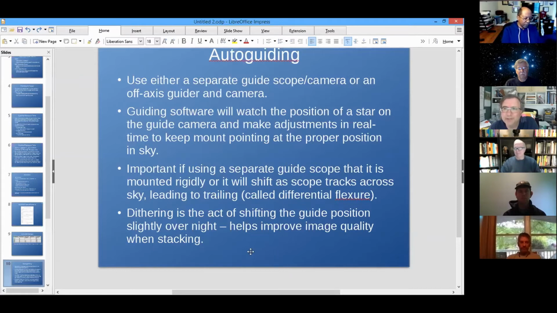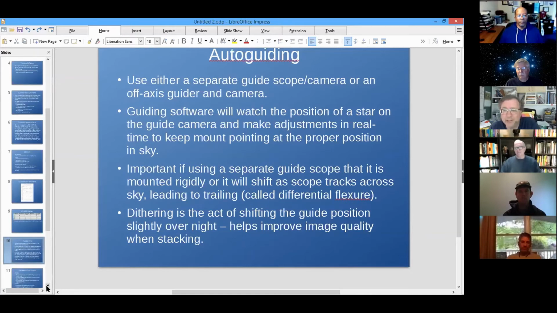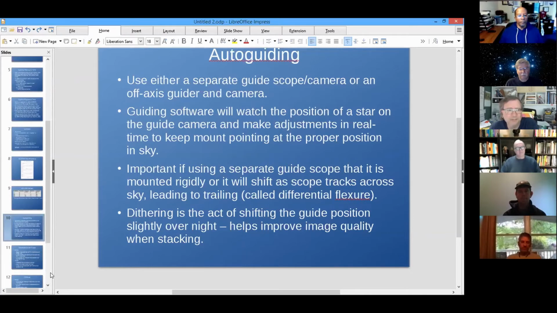And finally, something related to auto guiding is something called dithering. That's where you occasionally just slightly shift the point in space you want to guide on. What that'll do is it shifts all your light frames around so that when they stack, the pixels are all kind of mixed up in the background. And it helps get rid of hot pixels, cold pixels, all kinds of pattern noise. It really improves the image quality. So it's really important. You can do it without guiding, but if you're guiding, you need to have it set up so that it'll also dither.